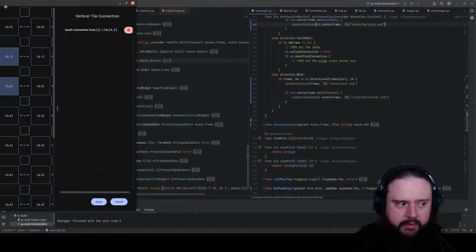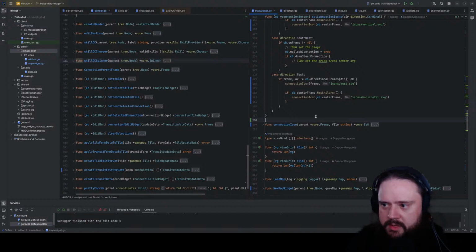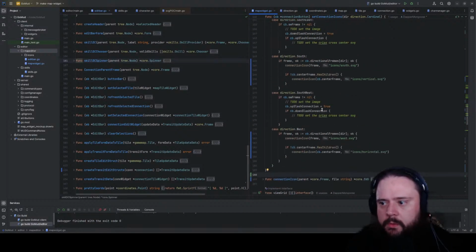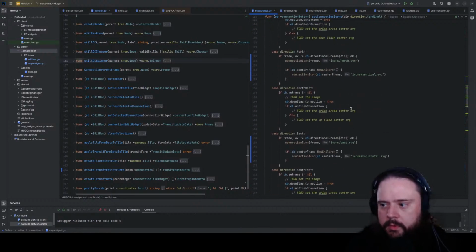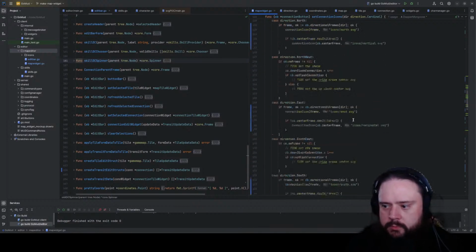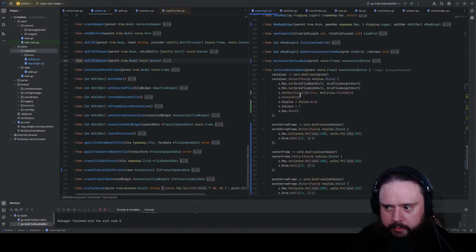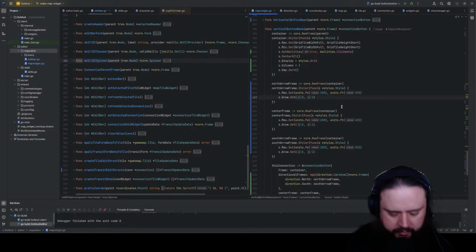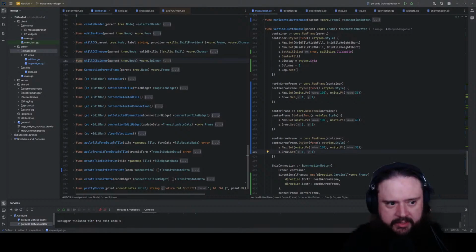We'll fix that in the connection builder and it'll fix the rest of it. I wonder if this needs to grow on both. I wonder if it's just getting set to a wonky, tiny size that you can't even see.